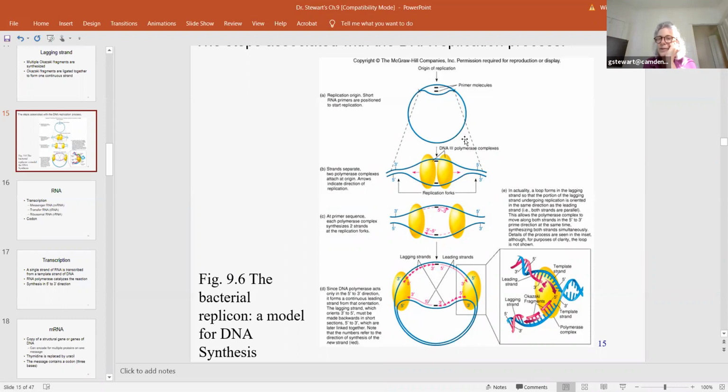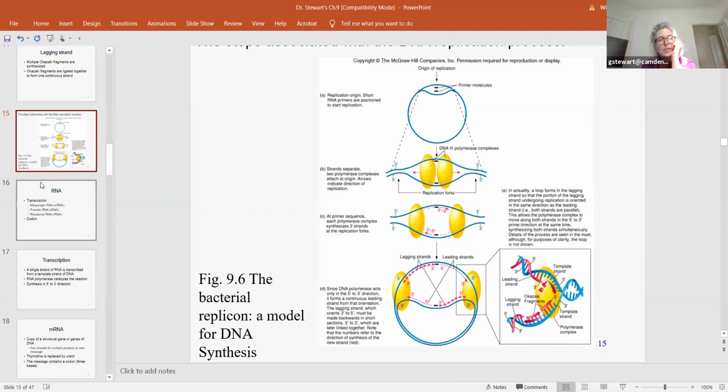So in bacteria, because the chromosome is a circle, what happens is two sets of the replication machinery that we're going to go through jump on at one spot, and that spot is special. It's known as the origin of replication, and each bacterial chromosome only has one of them. But see how there's two polymerase 3 complexes here? Because the two sets of replication enzymes are going to begin replicating in opposite directions at the same time.